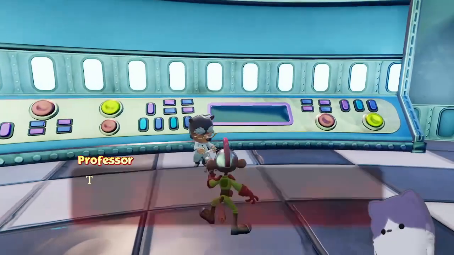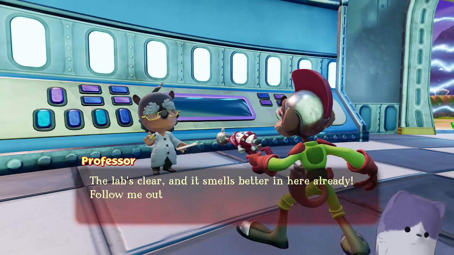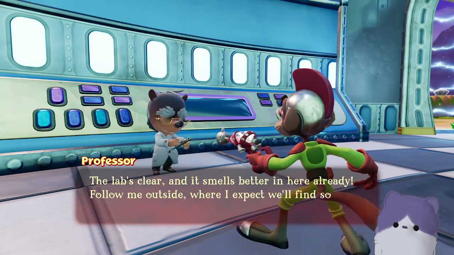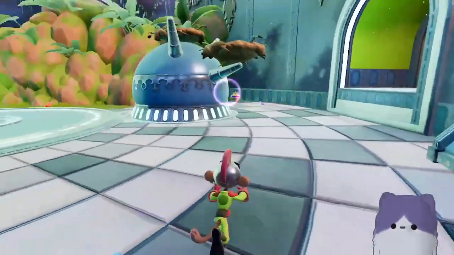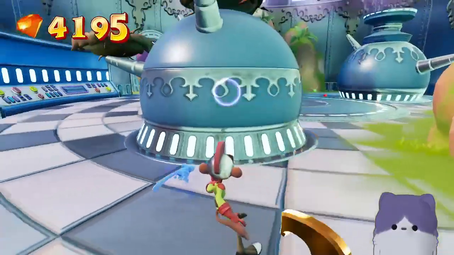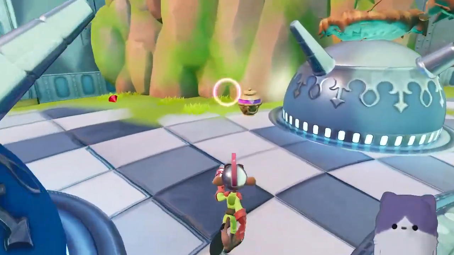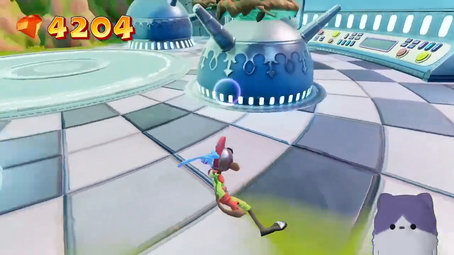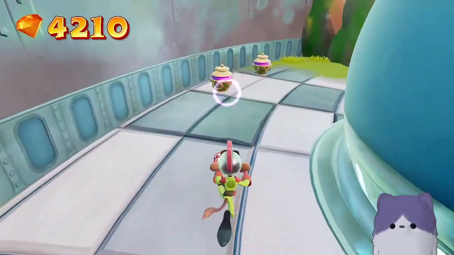There we go. The lab's clear, and I guess I could have done that with a mouse, actually. I forget you can play this with a mouse. I expect we'll find some Rhinox wearing armor. Oh, I don't get an egg for that? Okay. Whatever. I ain't mad. See, now his helmet looks silver, on my screen at least. I'm sure it looks completely different on stream.